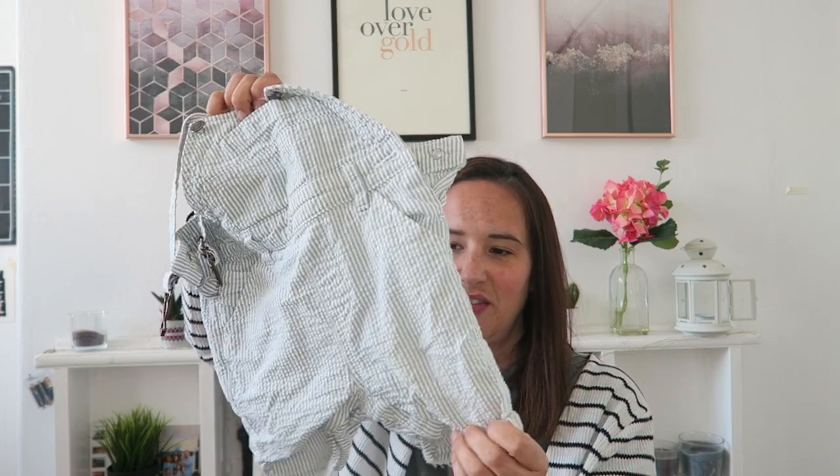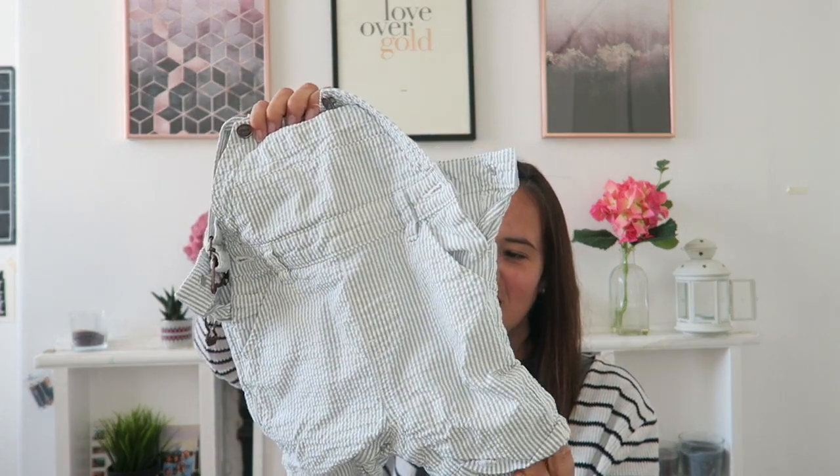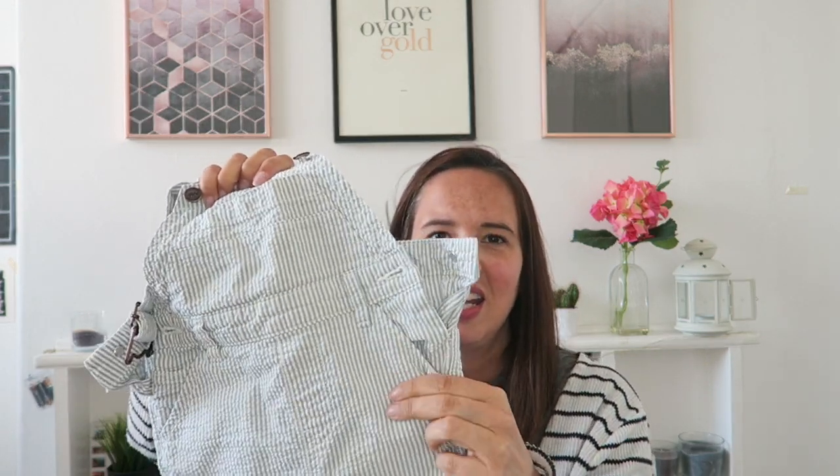The other matching thing — can you tell I've got a thing for dungarees? These little dungarees are a seersucker, linen-y type fabric in a pale blue and white stripe. They've got two little pockets on the back, short style, dungaree fastenings, and little buttons at the waist. So cute. And these are the ones for my five-year-old matching — they're just adorable in those. For the baby I just put a white short-sleeve vest underneath, and a white t-shirt under for my little boy.